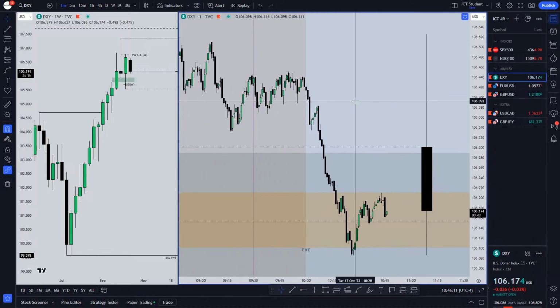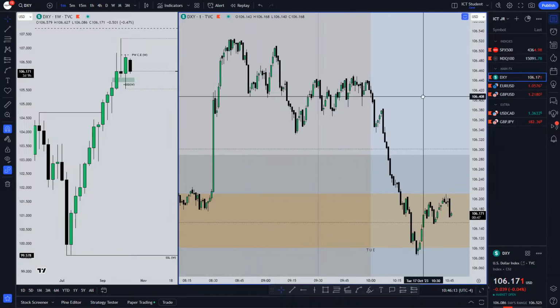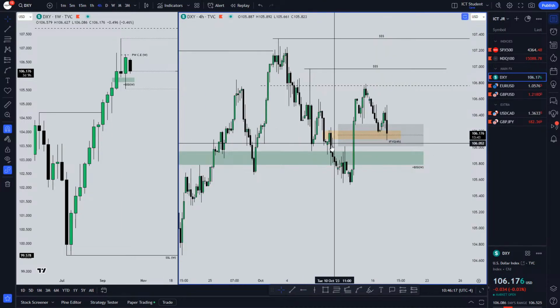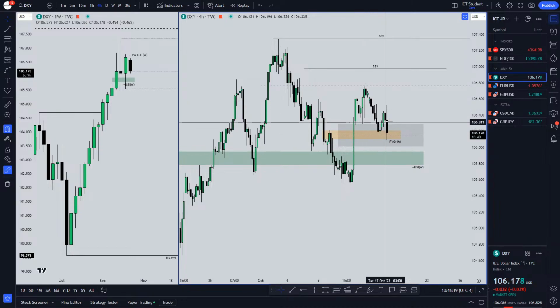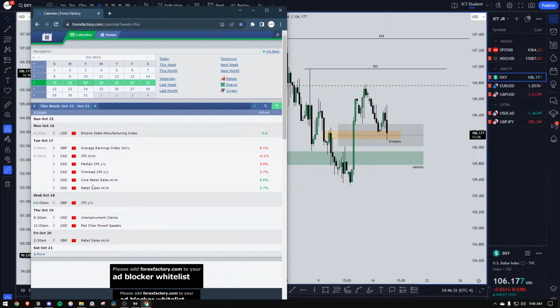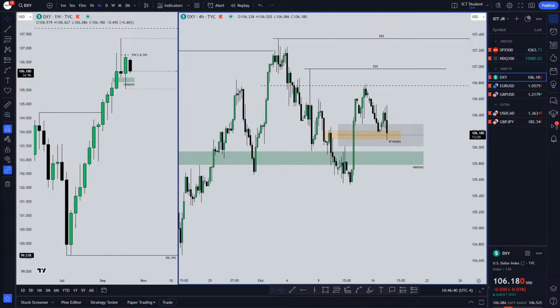I don't know. Maybe dollar doesn't want to rally anymore, man. Maybe we're just gonna not have that market maker buy model here. Maybe this is a reaccumulation area, and then eventually we start expanding tomorrow. Tomorrow is, I forgot, what is it? Let me see. Today's Wednesday. Tomorrow is Fed Chair speaks. I guess that's kind of why I wouldn't really mind it too much.